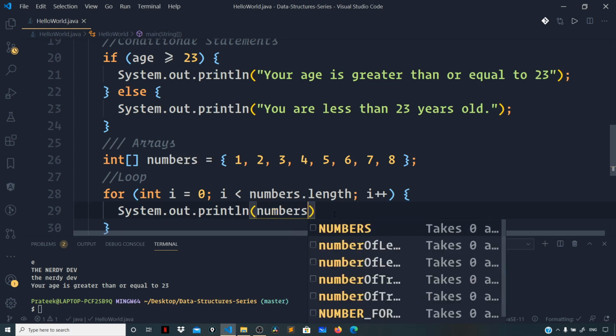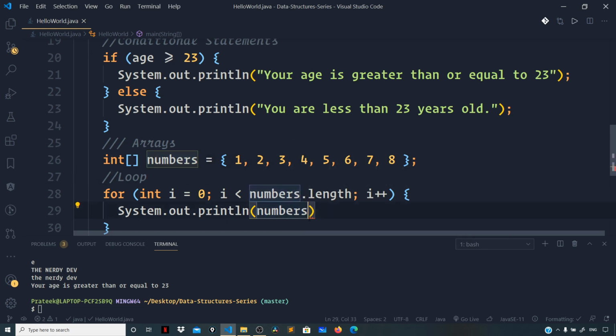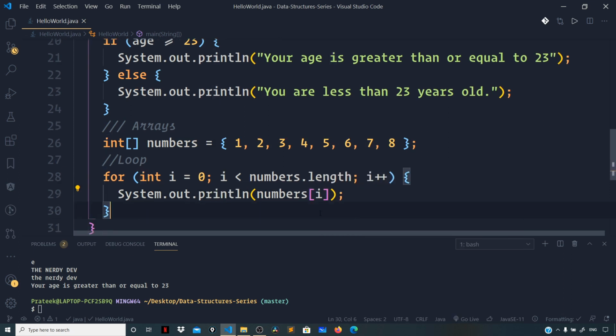To access the number, first you need to use the name of the variable which is storing an array, which is numbers, and to refer to the element that you are currently on, you can use the square brace notation and pass the index like this. So our index is i, so for the very first element, i will be 0, so numbers[0] will be 1, and you are logging 1 to the terminal because 0 is less than the numbers length. That is true. So that is why we were able to enter the for loop.